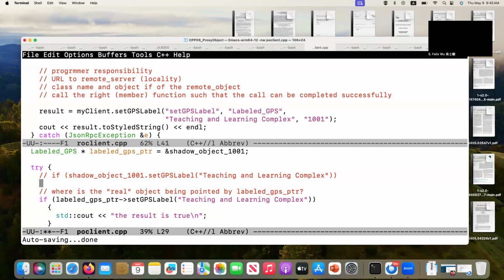Okay, so now I'm going to explain how I really implement this, such that you have an interface that looks like original object-oriented programming, but is actually calling somewhere which is remote. How do I actually make that happen? By the way, this is a more advanced application of virtual function and inheritance. We have to use that mechanism to accomplish this.